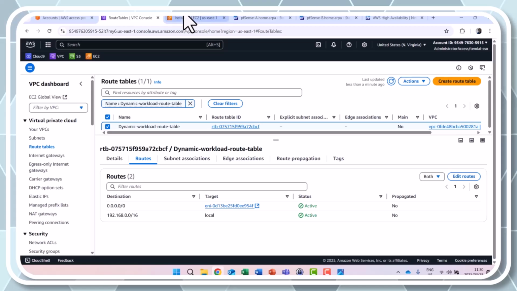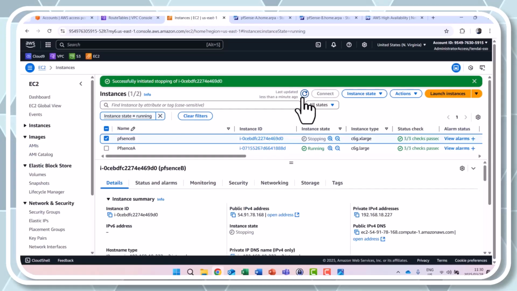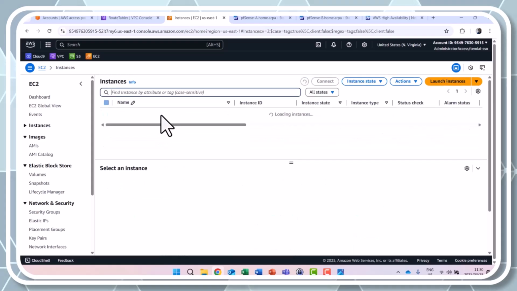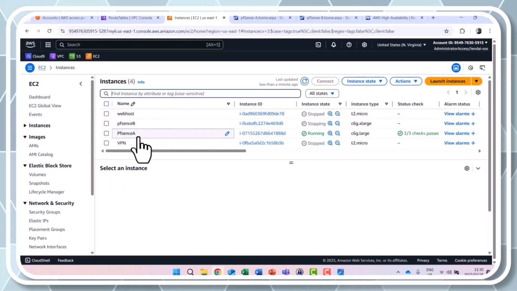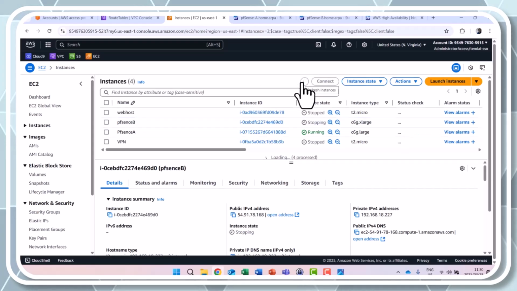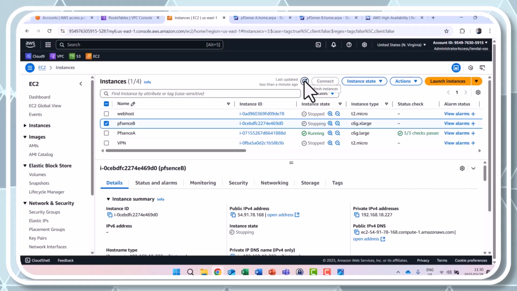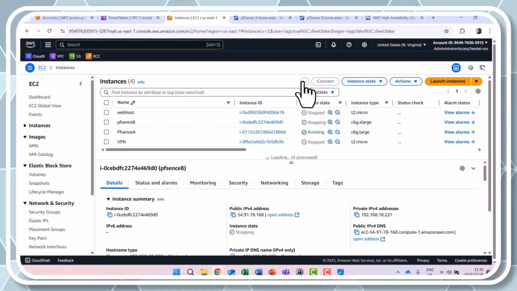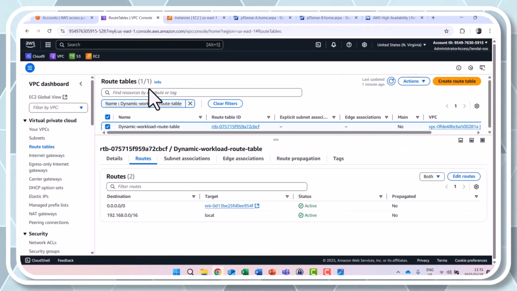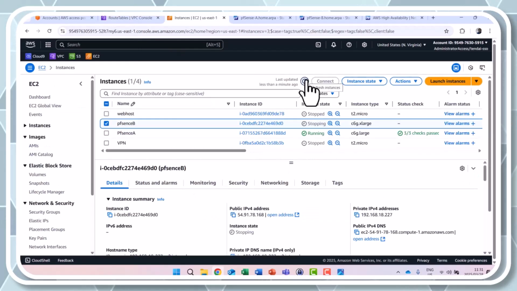So we know it's still 954. Let's check here. It's still stopping. It's more of a graceful stop.